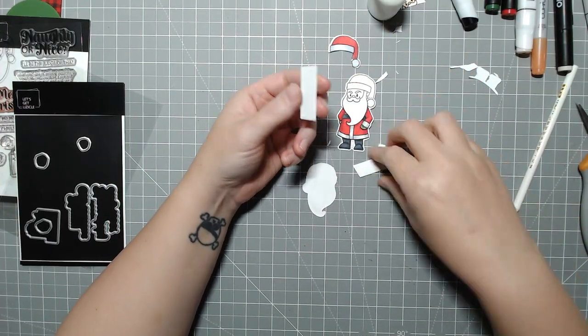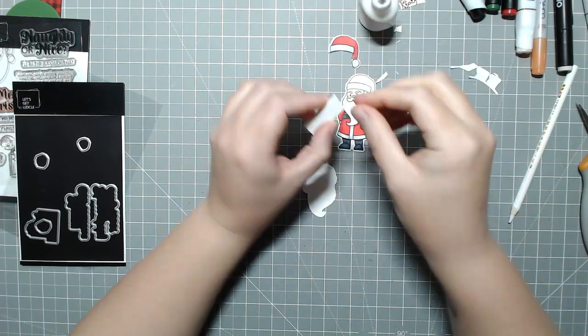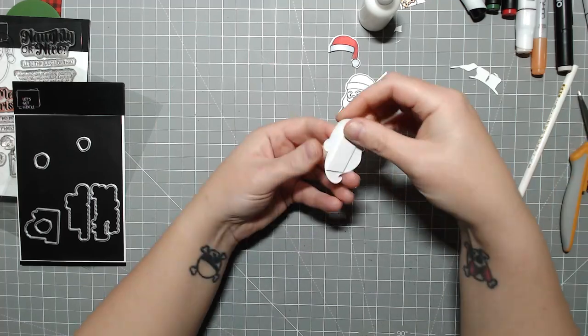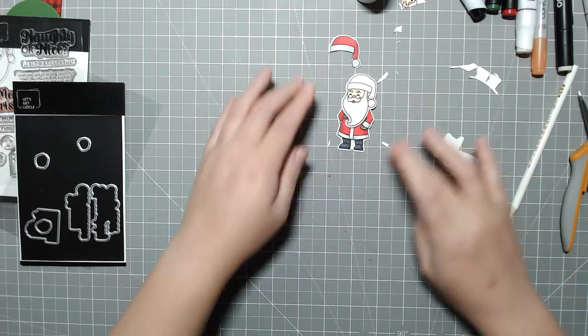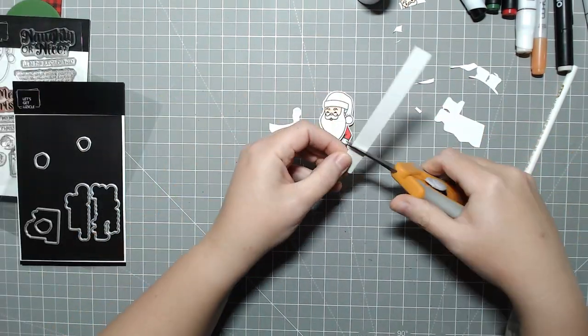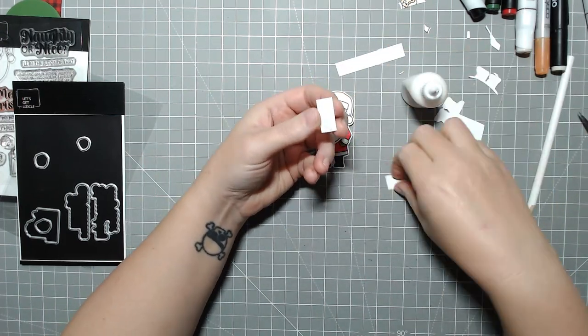It's not super thick cardstock. It is my hammer wheel cardstock. It is 110 pound, I believe, but it's still fairly thin. Still thicker than some, but thinner than others, you know. I just have a bunch of strips in a mug off to the side of my desk here, where if I need to add a little bit of dimension, I'll just use these scraps up. So that's what I'm doing with that.